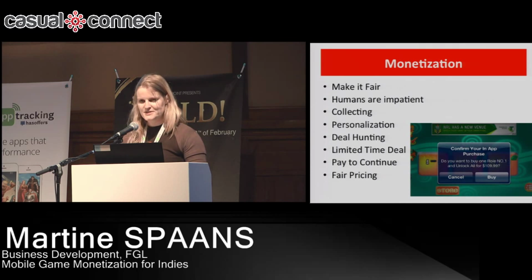This was a funny one I came across in terms of fair pricing. This is a screenshot from a, sorry I have to say, quite a crappy Pokemon ripoff. And they offer an in-game item called Roll Number 1, what the hell is that anyway, for $109.99. I can buy Call of Duty Black Ops 2 times for that money, so why would I spend all that on such a small silly ripoff in a mobile game? So if you want your users to buy something, then at least make it attractive.